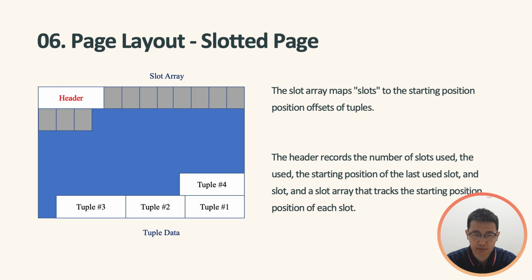So it's a very good method for managing. When deleting, I just need to remove the slot array entry and the tuple. Then I can continue inserting until the header, the slot array, and the number of tuples indicate that the page is full. This means that the page is fully occupied and the slot page is fully used. This is one method of page layout.